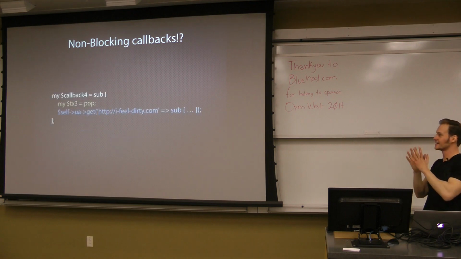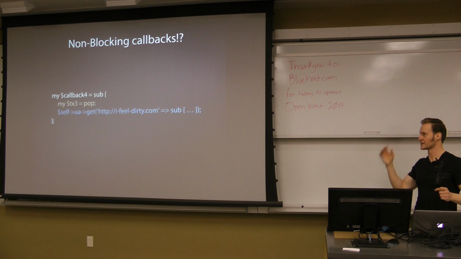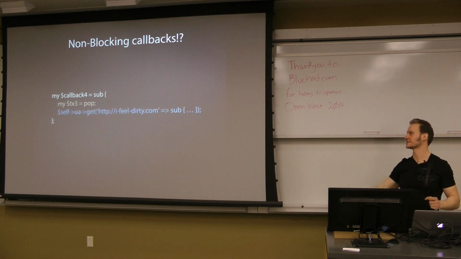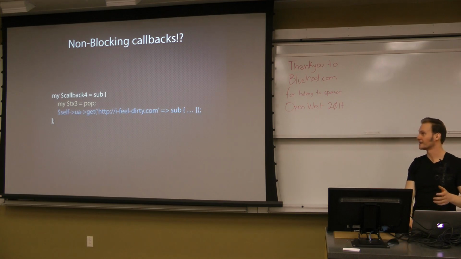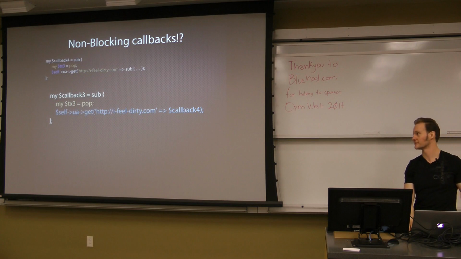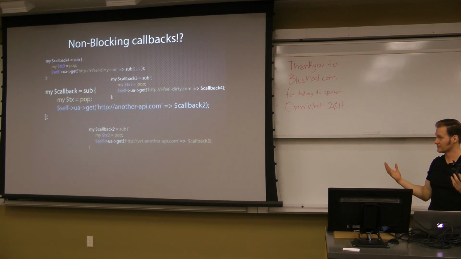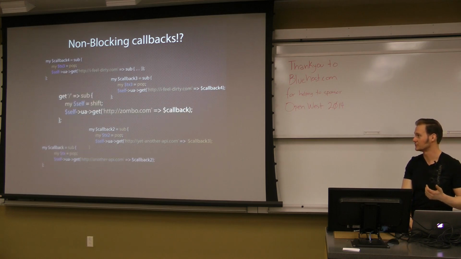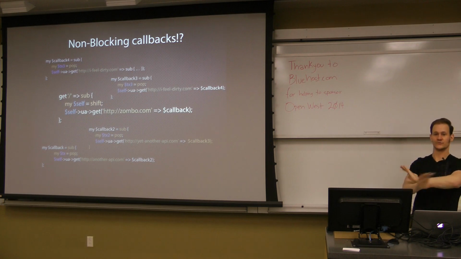They say, wait a minute, I can take all the callbacks and assign them to other things, or declare them previously. So if I have 4 steps, I can take callback 4 and declare that. But then you have to declare all of them. You have to declare the last step first, and then once you do that, you can declare your 3rd step, because you have to reference it. And you keep going, declaring all the callbacks until you get to the point where you're actually starting to work. This will work. It will do the job just fine.